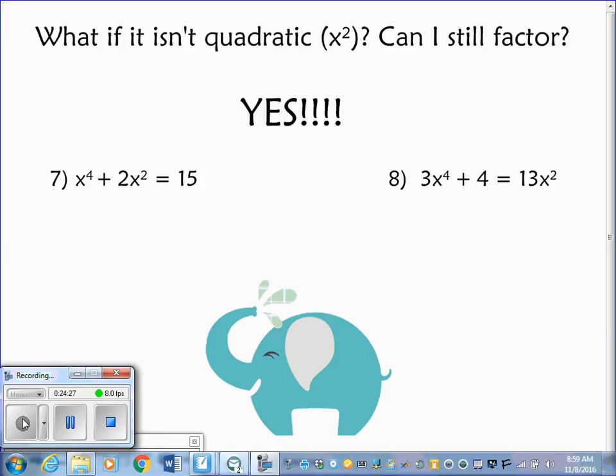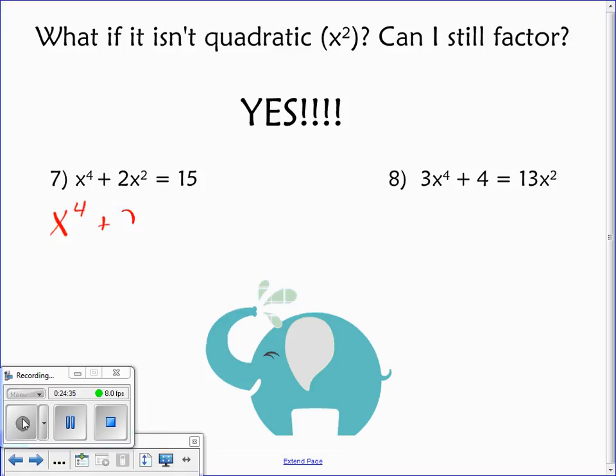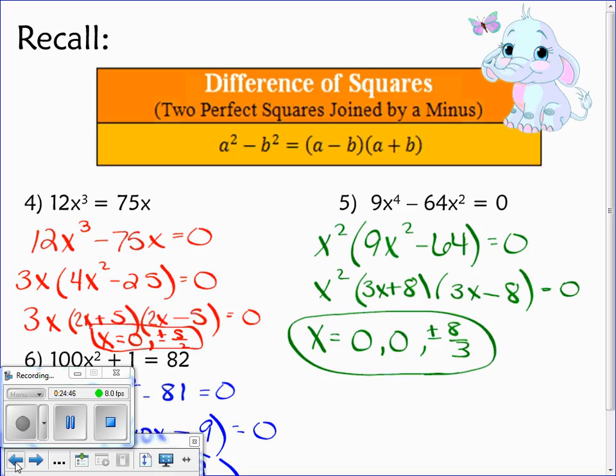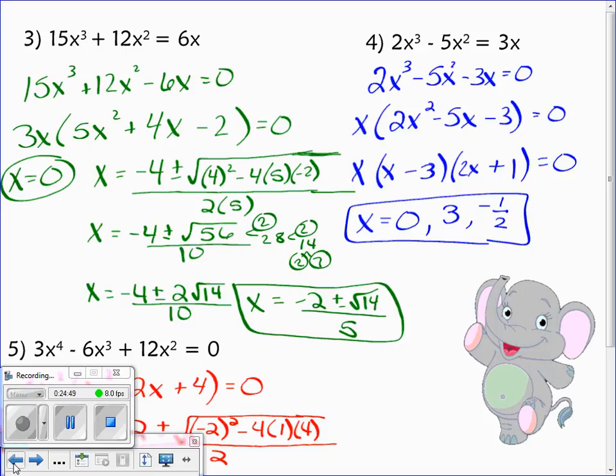All right, so if I have x to the 4th plus 2x squared equals 15, first thing I have to do, bring the 15 over. Can I take out an x? I cannot in this case. However, I want you to look at something. Back on these problems, once we pulled stuff out, you had an x squared, and then your next one was an x, right? What's the exponent on this? 1. What is the relationship between 2 and 1? 1 is half of it.